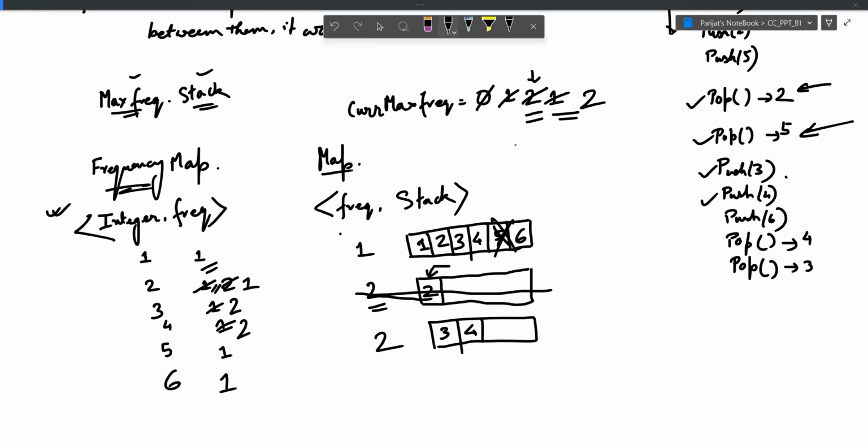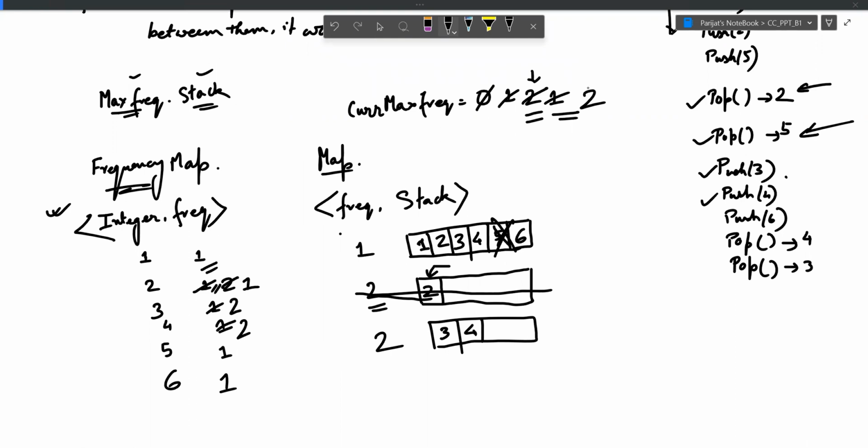How do I remove pop and ensure in this case that we are popping out 4?